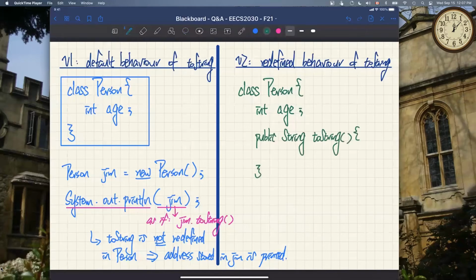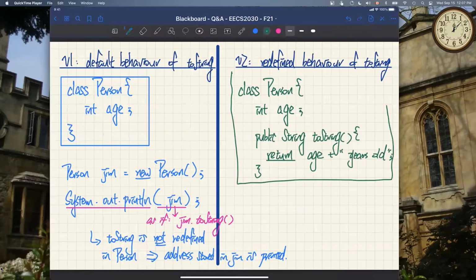Here we can simply return some string value. Let's say it's easy: the integer age, whatever age it is, plus " years old", something like that. So this is our second version of the Person class.